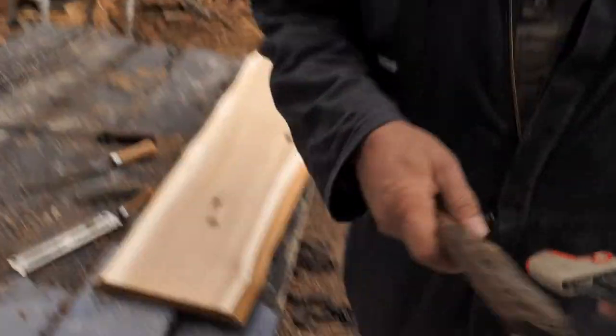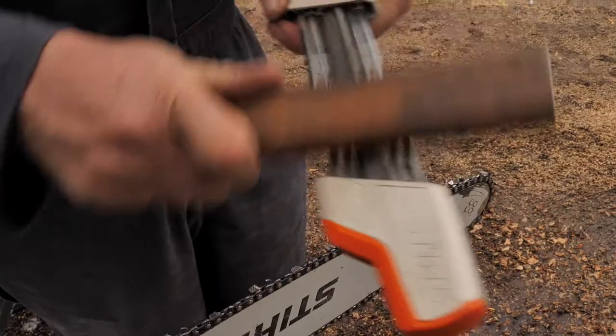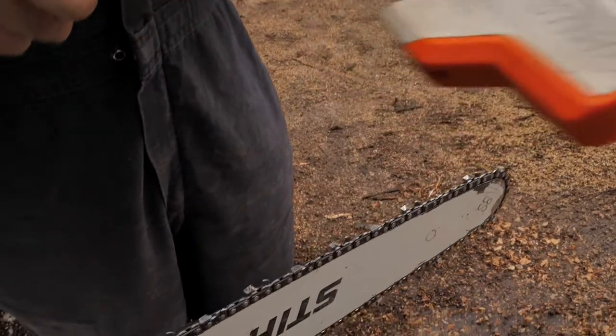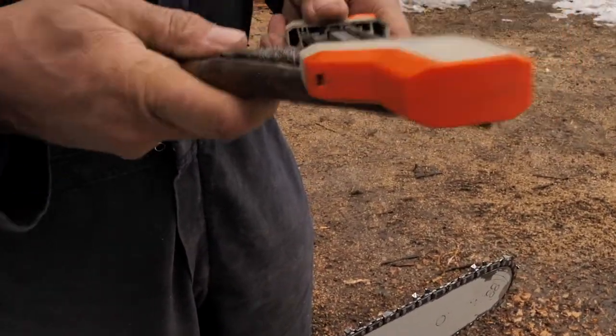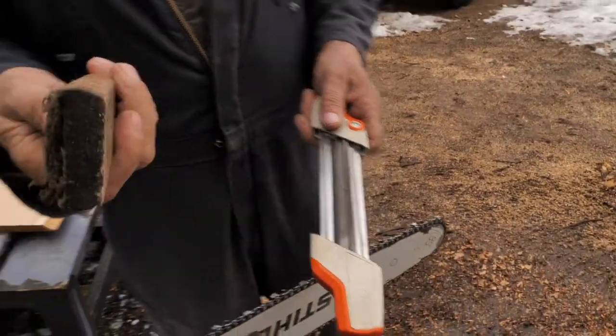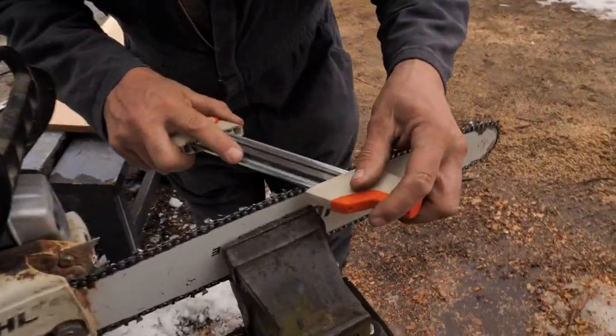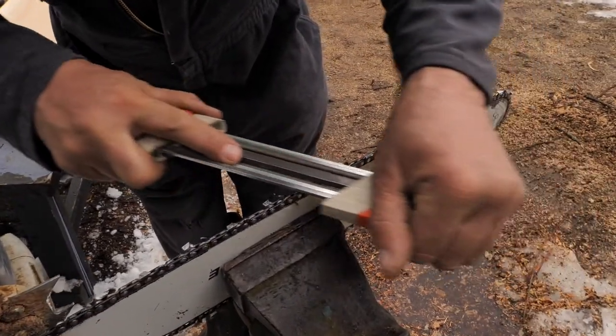I use a file brush, and every once in a while I'll give them all a good brushing to get all that stuff out. It'll last a lot longer if you get all the little filings out. This thing's getting pretty worn, it's probably pretty old, but anyways. So then you just keep going till the end of the line.